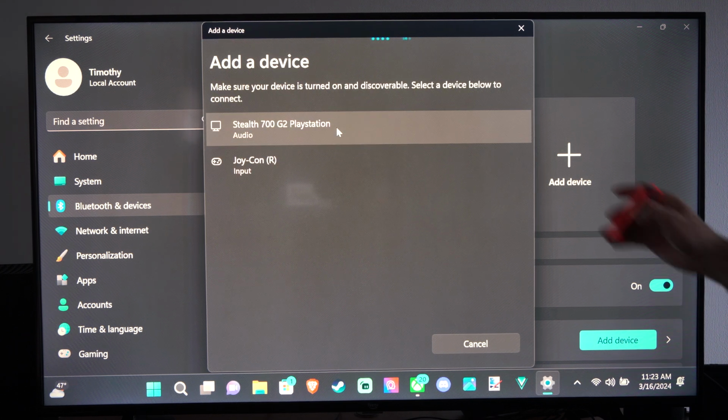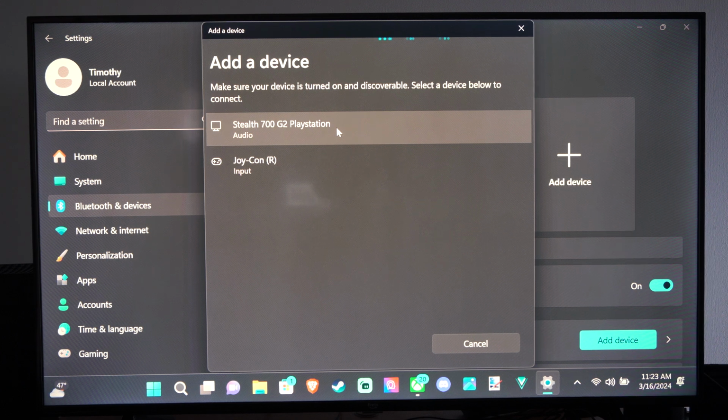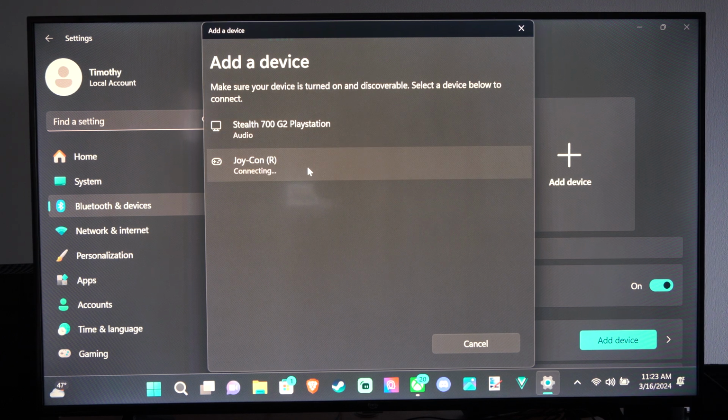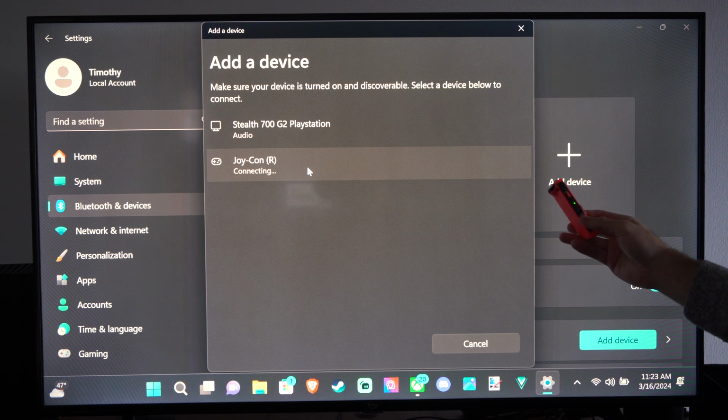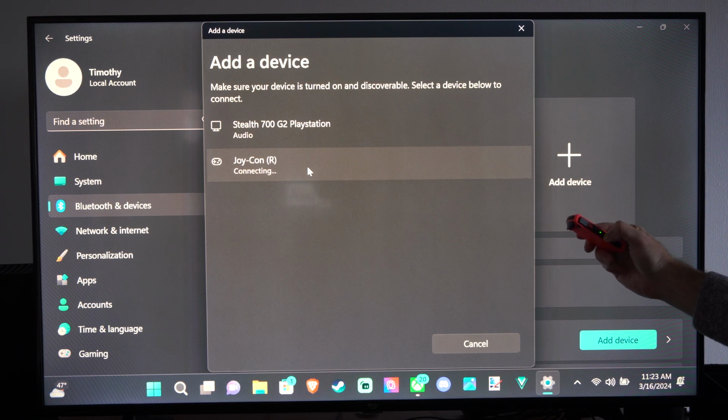So this one turned off on me. So I'm going to have to put it into the Bluetooth pairing mode again. Then I can select it under this list. And it should be connected. If not, you can just try it again. So this one's still connecting. It's going to be a little bit difficult, I guess. But it keeps turning off on me, so I might have to charge this a little bit more.